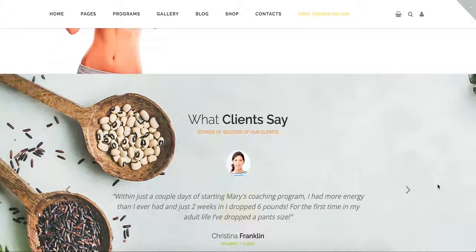One thing that bears mentioning is that all these templates are set up so that all the stops are pulled out, meaning all of the options, all of the animations, everything is going on all at the same time. So if you want to disable some of these animations, that's totally fine. This is just to show you what the template could do.